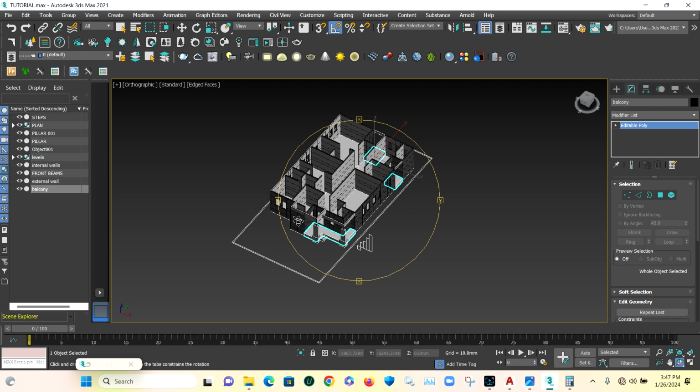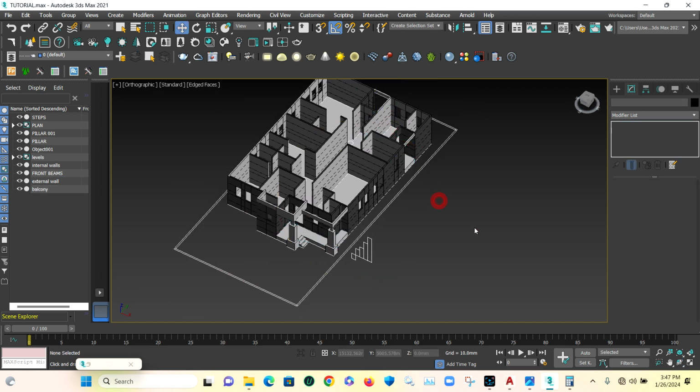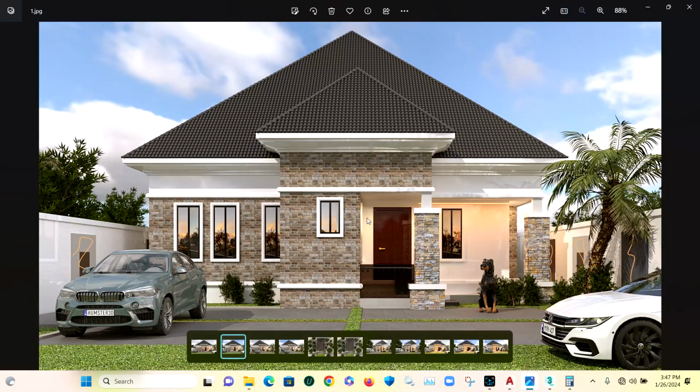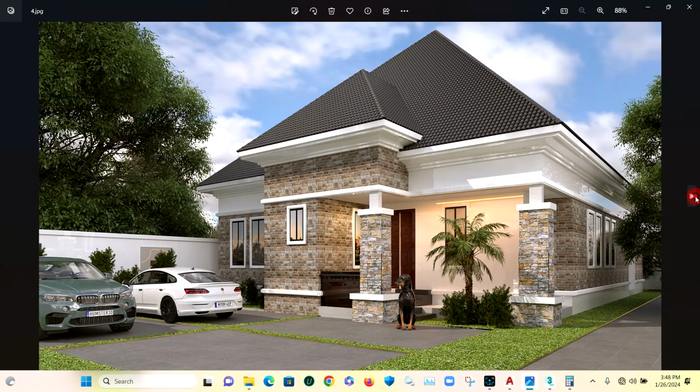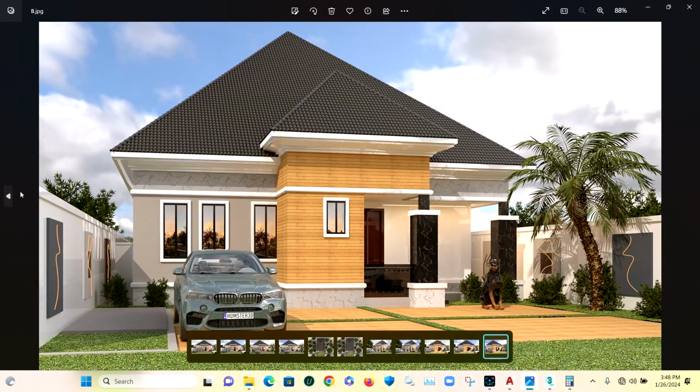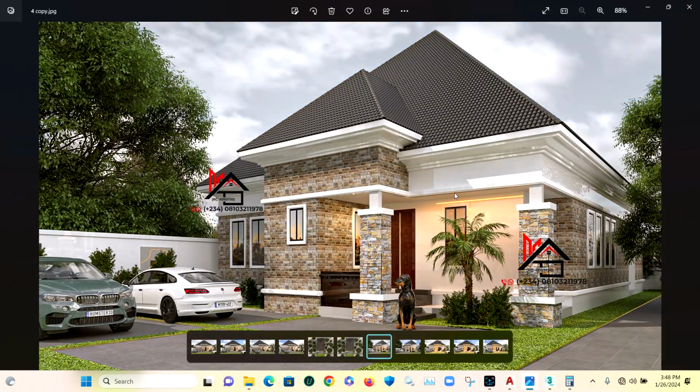And then I promise you, by the end of this lesson, you will do this. This drawing you're seeing now is looking so exceptional. I'm telling you, you can produce it yourself. This thing here was done with 3ds Max. First, the plan was generated with AutoCAD, then it was modeled with 3ds Max, and then it was rendered using Corona Renderer. All these views, everything here. So I'll keep you updated.